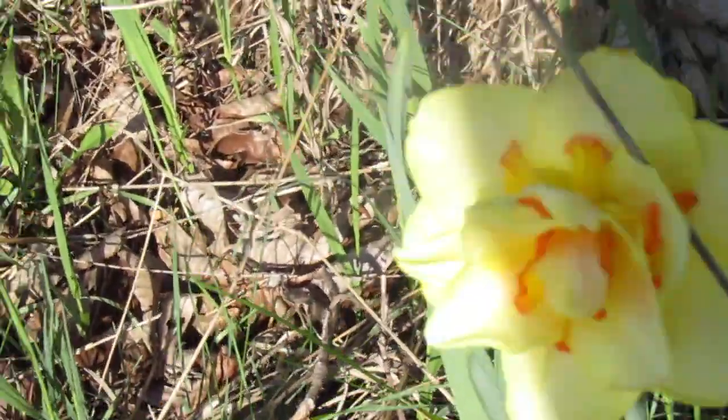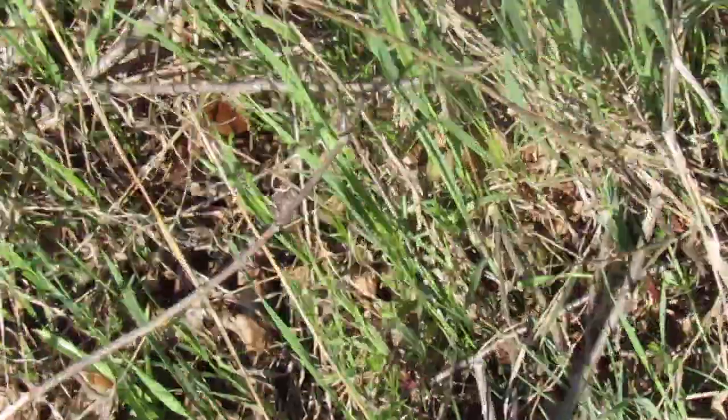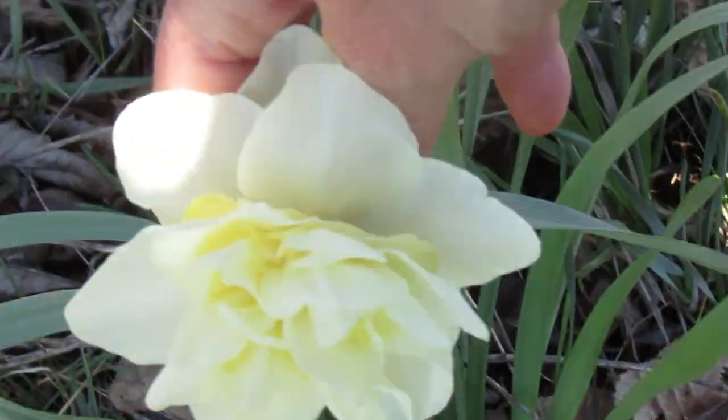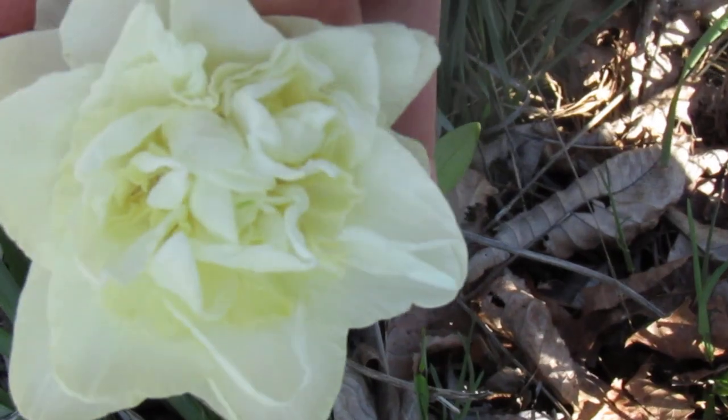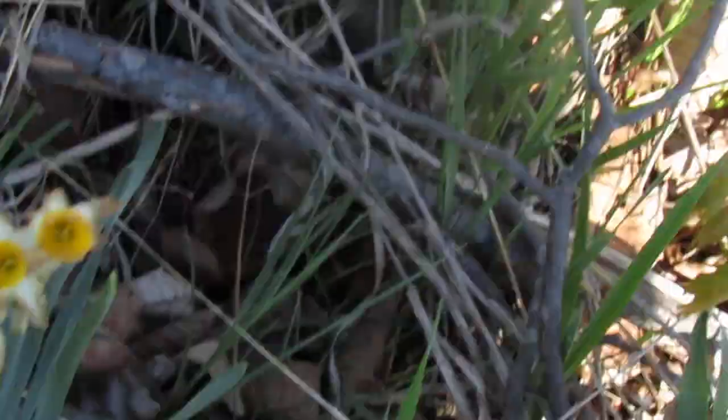Yep, them were from PCH too. They were just generic bulbs. I don't think they typically tell you specifically what breeds you're going to get in the bulk bulbs. They just say tulips. But see, this is a different breed than the other one, but they're double blooms or maybe even triple blooms. And then next to them, from PCH.